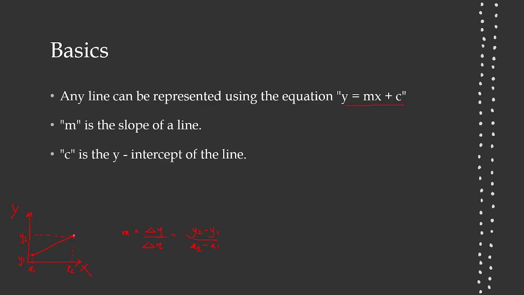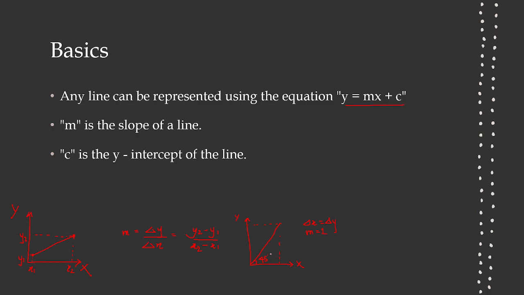Now based off the slope, assume a line makes an angle of 45 degrees as such. So this is 45 degrees and this is the y-axis, this is the x-axis. Now we can say that the difference in the x points and the y is the same, right? So basically delta x is equal to delta y. As a result, m is equal to 1. If you substitute x and y here, you get the value of slope as 1.